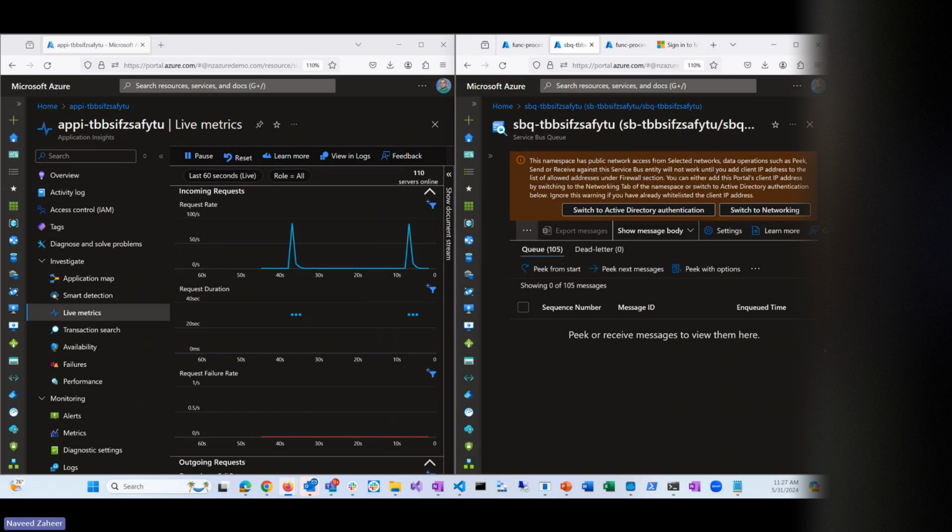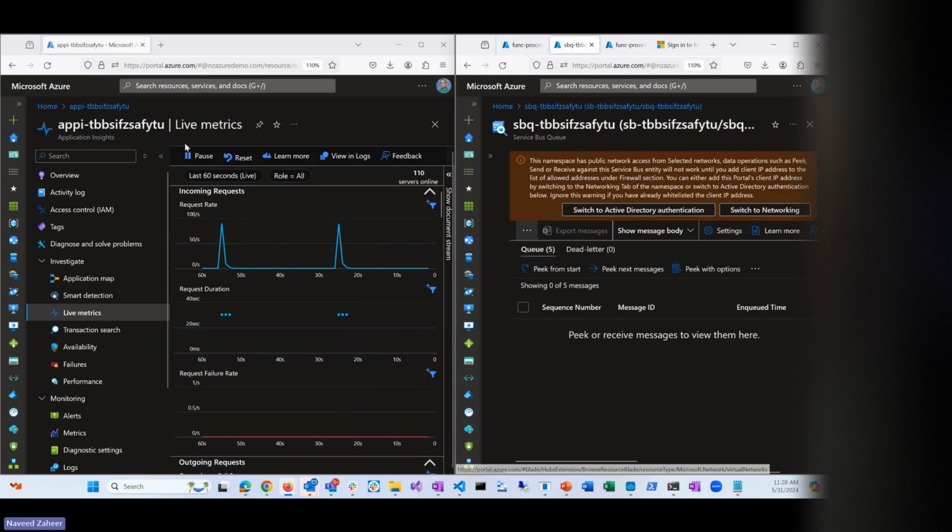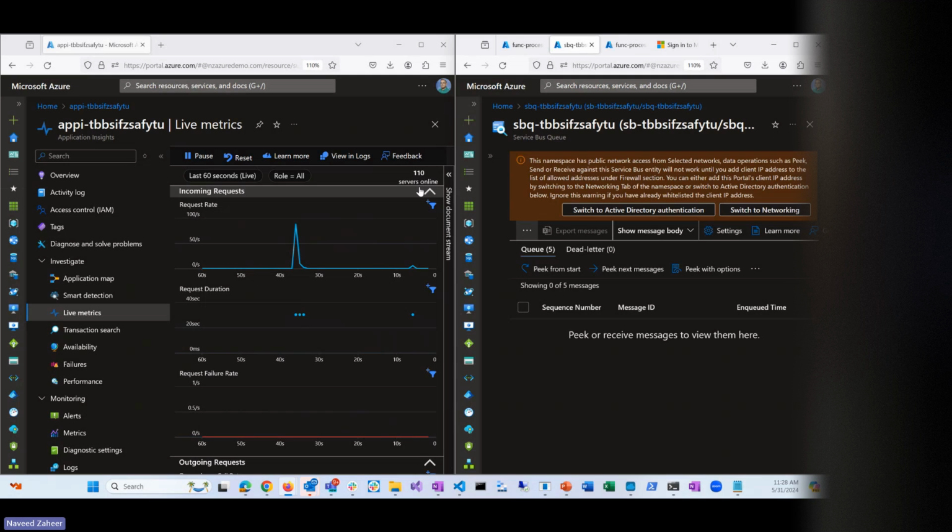Any questions? I know there's a bit of a demo snafu, but you get the idea. This thing is still in public preview. Once it has finished processing messages, you will see the number of servers go down as well. But since we have set up 10 dedicated servers, it will never go below 10, because those 10 will remain there.